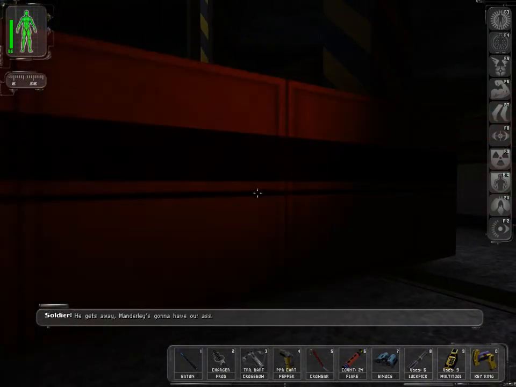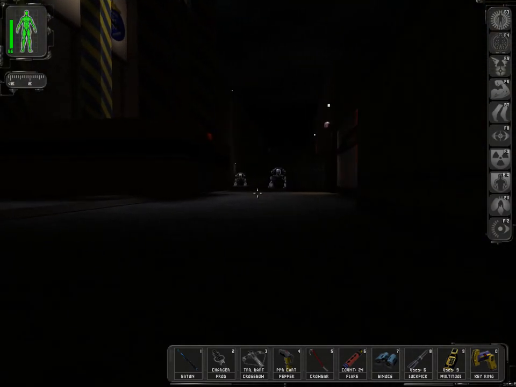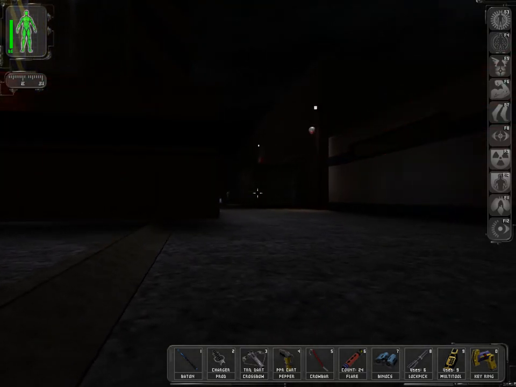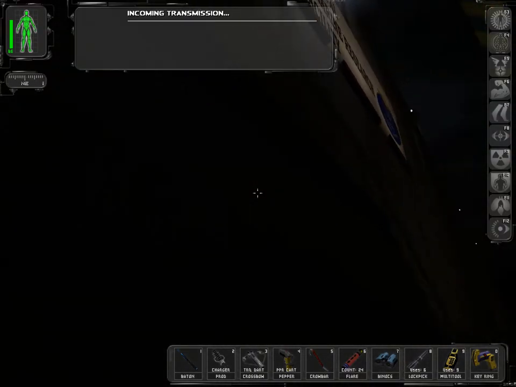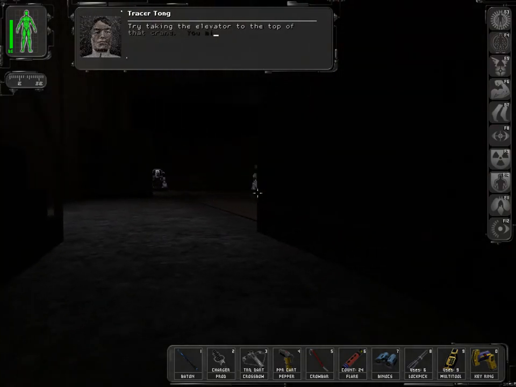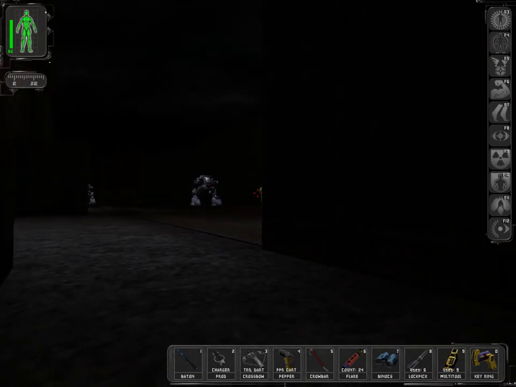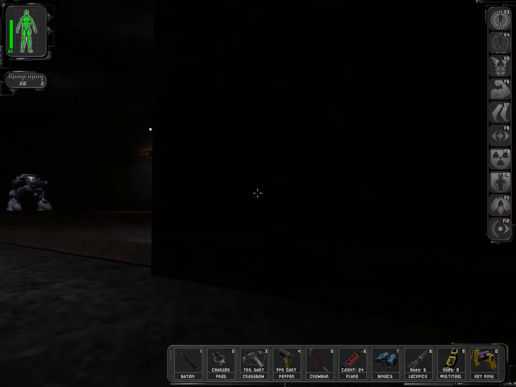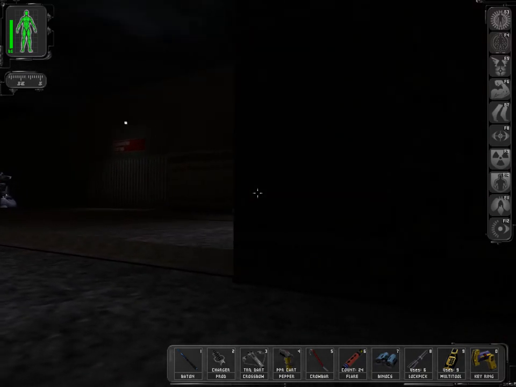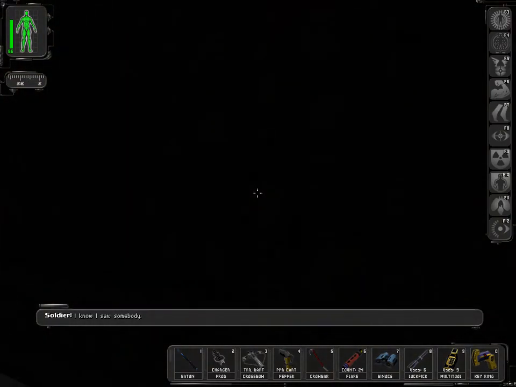Lock and load. Oh boy. Okay. Where did you come from? Where was he? Where did he come from? Let's see. Try taking the elevator to the top of that crate. There he is. I saw somebody. No, you didn't.